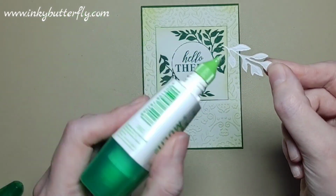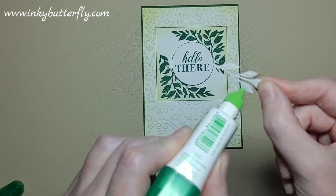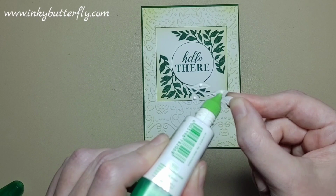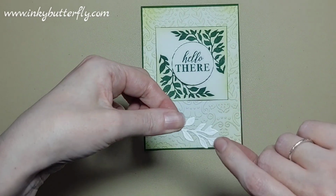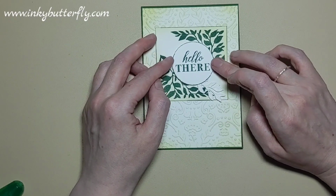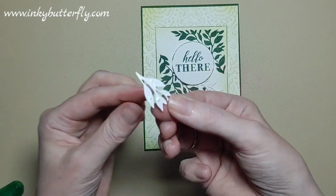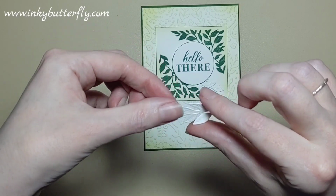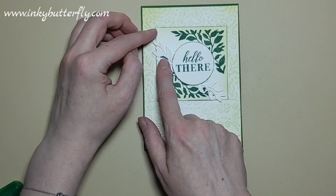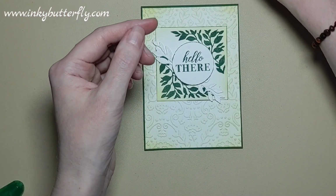And then again, we're going to come in with our little teeny tiny leaves that we've already die cut. And again, I'm not going to add any ink to these. So just some dabs of glue just to slot these in and kind of embellish the sort of stamped leaves, if you like. And there, they're almost like a continuation, but they're going beyond this sort of square and just, you know, giving it a bit more life.